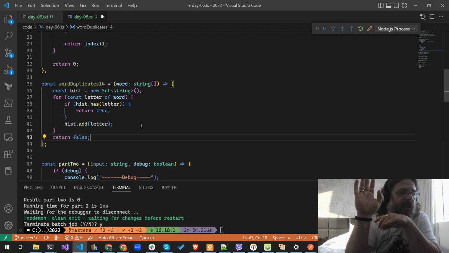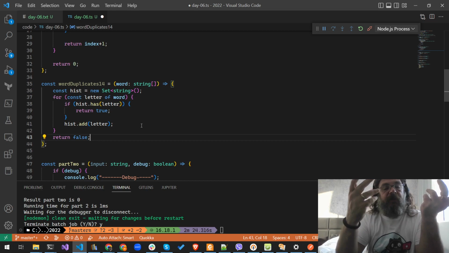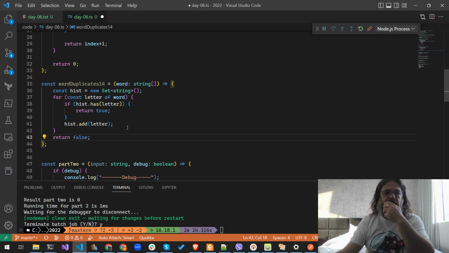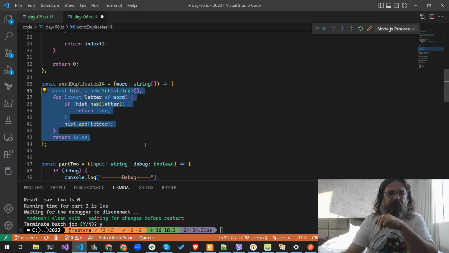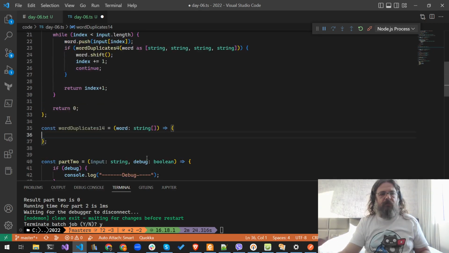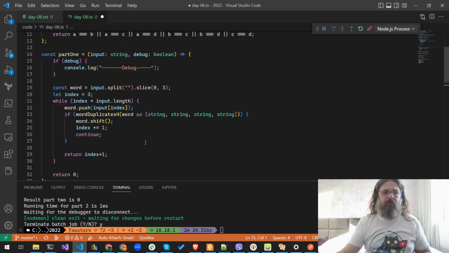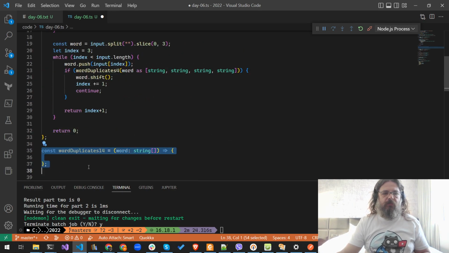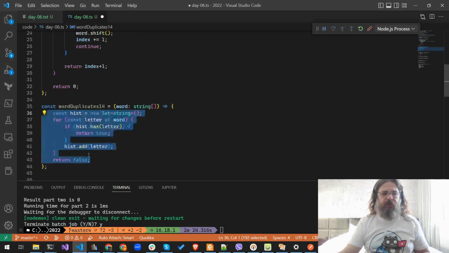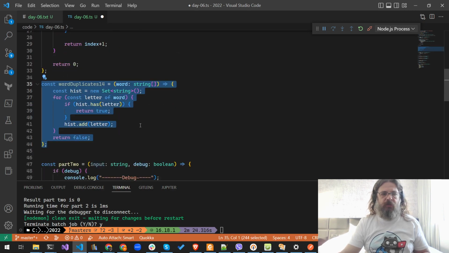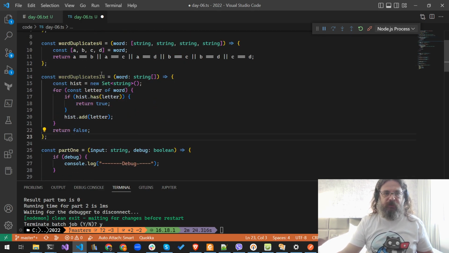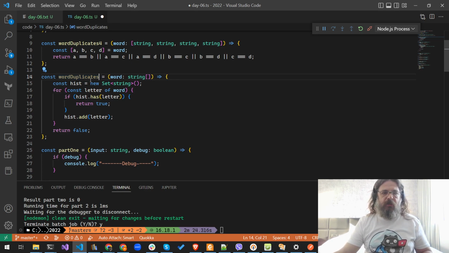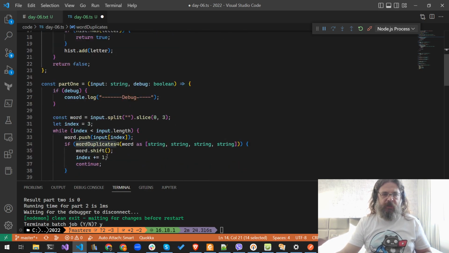If the set says, I already have this letter, that means we have a duplicate. And we're gonna use that. And actually, I will move this implementation here because this is kind of maybe a bit less obvious than the 4 version, but this works for any size. So I will use it for this size as well.